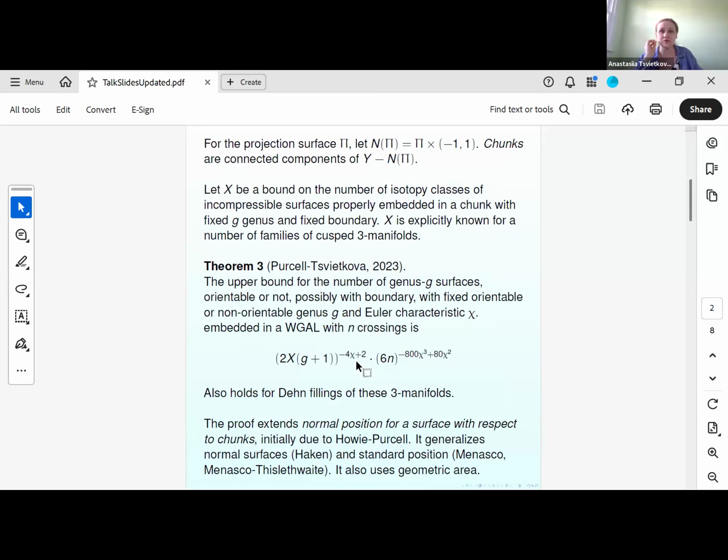And the fact that they hold is almost like a simple corollary once you develop this standard position. So I talked, for example, about non-split prime diagrams representing prime links. This is the very first result I started with, given by Menasco. And it turns out it holds immediately for these links once you develop standard position.